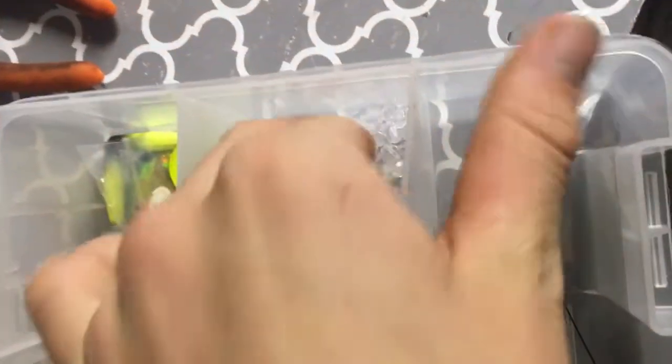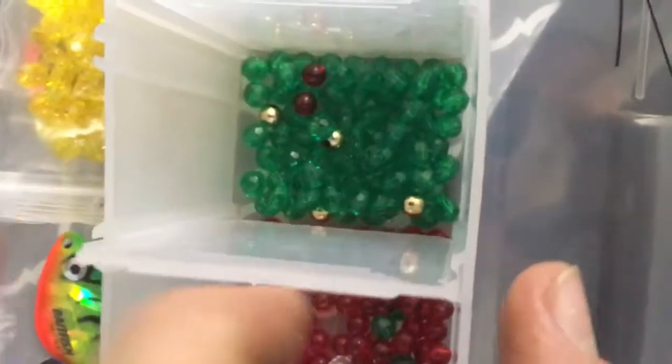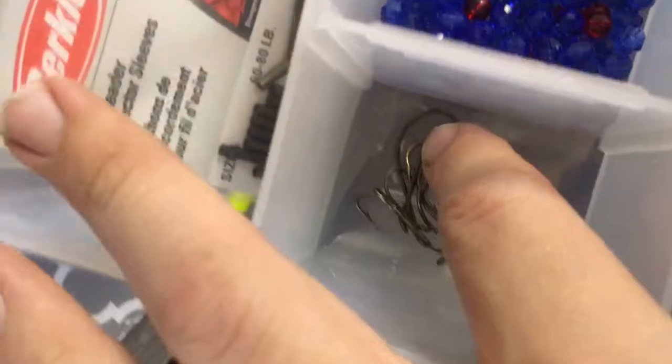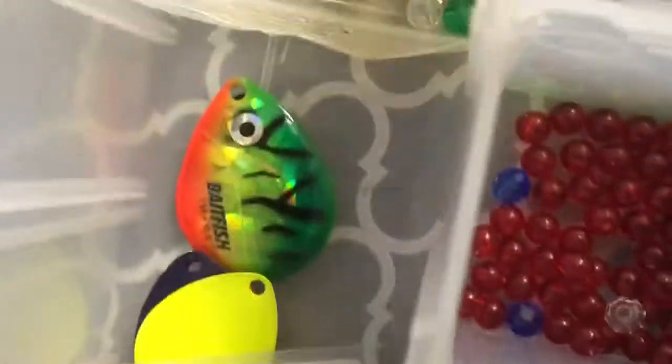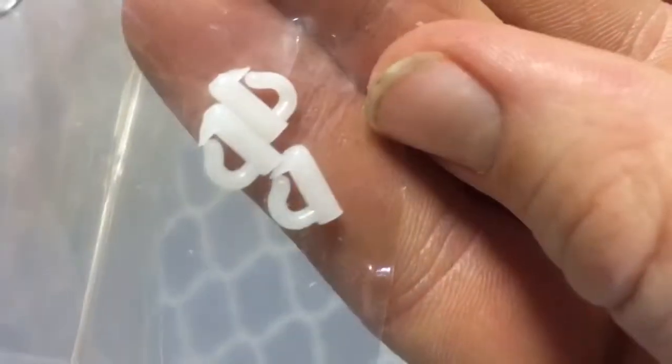We'll need a variety of beads. I have gold, green, red, blue — my stuff tends to get mixed up. And I got some hooks — treble hooks. This works for 5 cents. You'll also need some spinners, and with that you'll need spinner connectors. They look like this, and those are like 2 bucks at Northwoods.